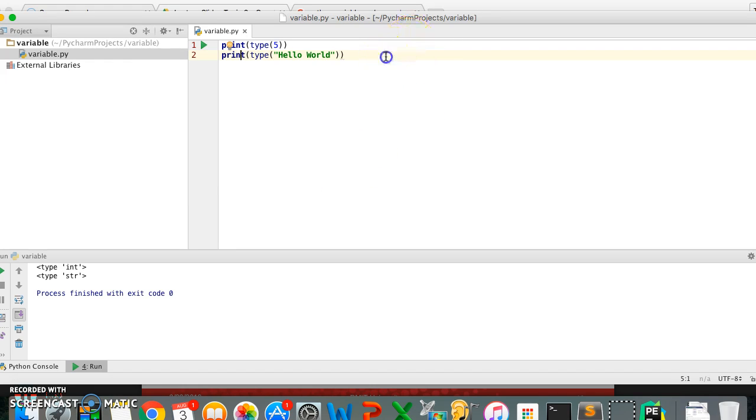And you can play around more. Let's say I print type of 3.2. This is a floating number, just like real numbers. So we have all the basic types for you to see. And in the lecture, the lecturer will explain more about type conversion because it is more complicated.